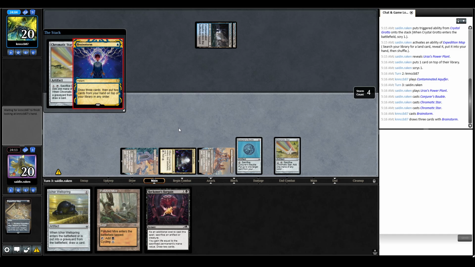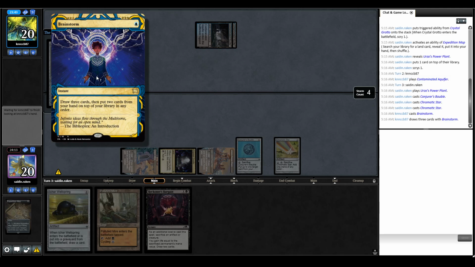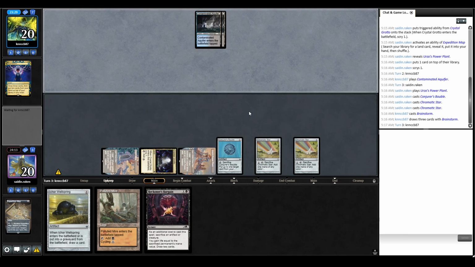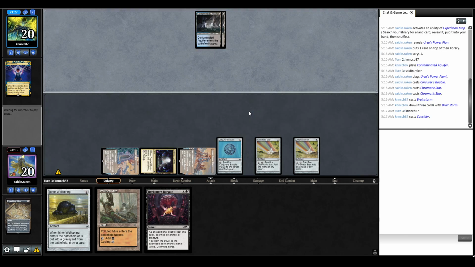So they're going to Brainstorm now and Thought Scour upkeep. Try to fix up their hand and get their Terrors and Anglers out quick. We're looking to draw into our Golem Foundry as fast as possible, so we're just going to try to... Reckoner's Bargain, I guess. I like this Brainstorm art, but the frames are just so weird. Almost. They resolve the Brainstorm. We resolve our Star.